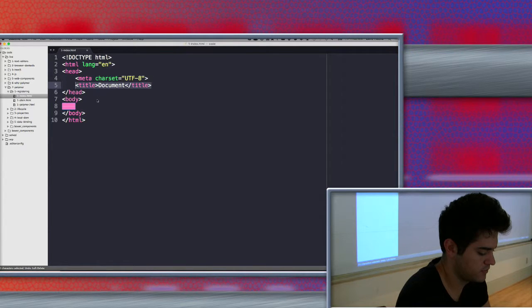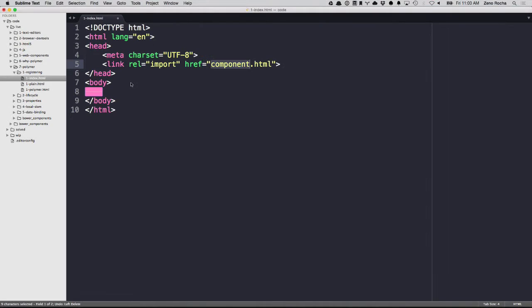Actually, I'm just gonna import this. So just open my first index, one-index, and just importing this plain HTML which is empty, and I'm just gonna use my element.